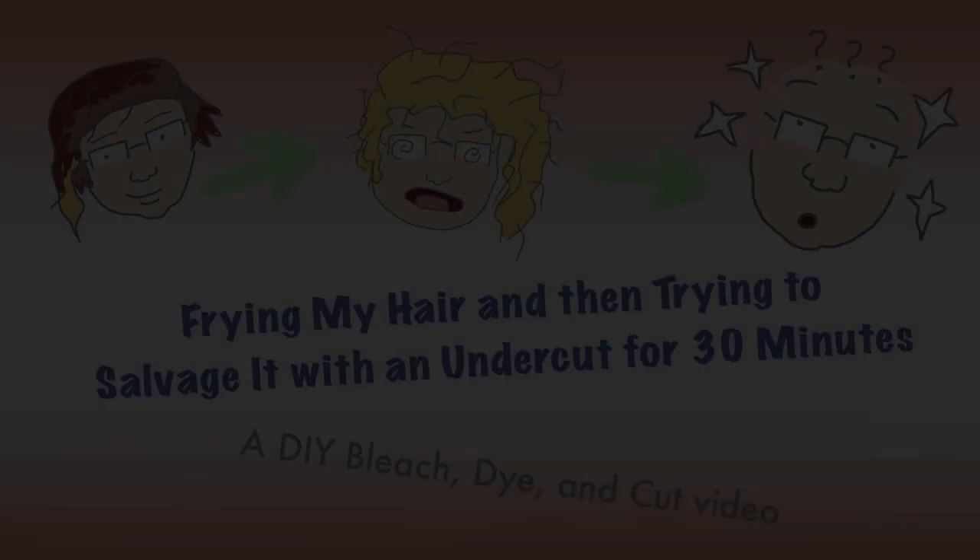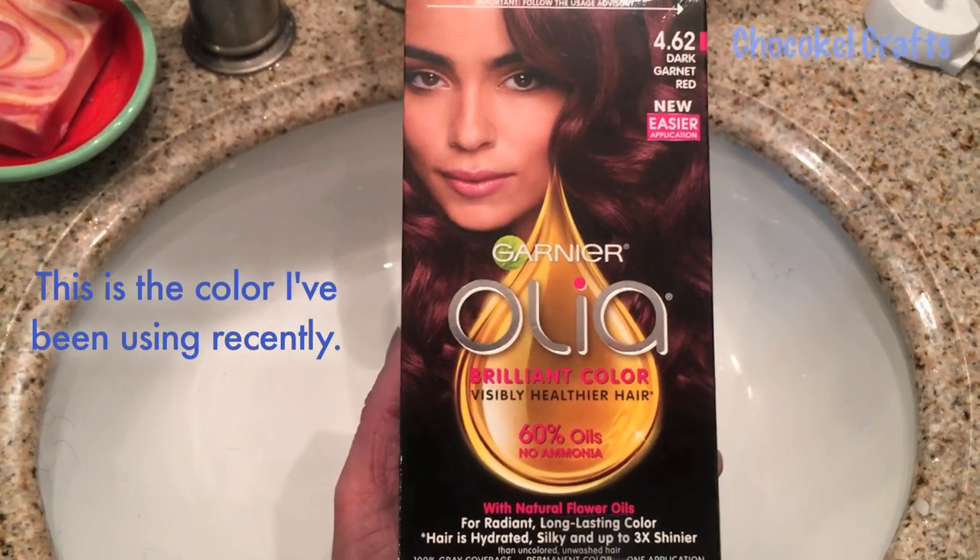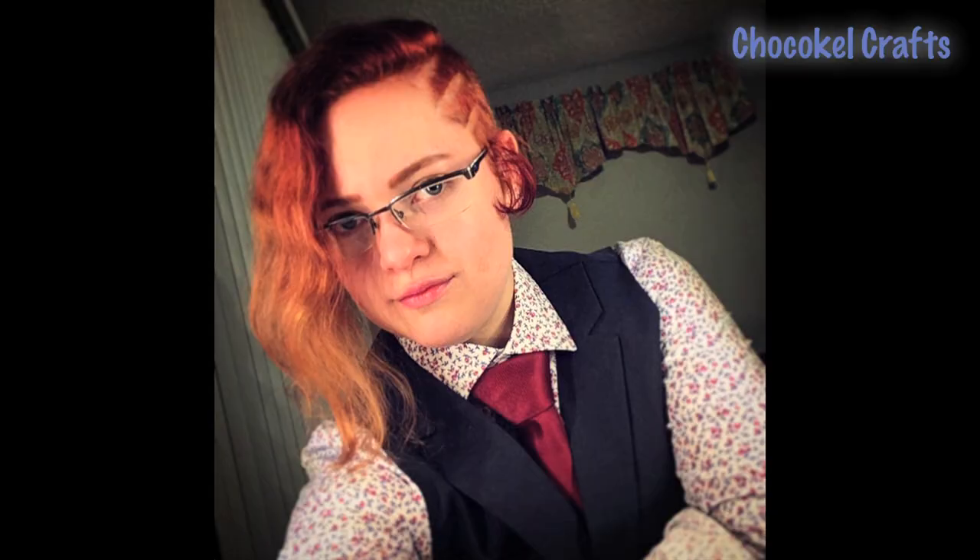Hello! Today I'm likely going to fry my hair. Little backstory about my hair, if you care. I have been dying it red for almost five years now. Normally I just dye the roots and let the ends fade out so I have this quasi ombre thing going. Obviously the ends are very processed and dry and I'm probably going to chop off some of that even before I start because I know it's probably not going to make it through a round of bleach.